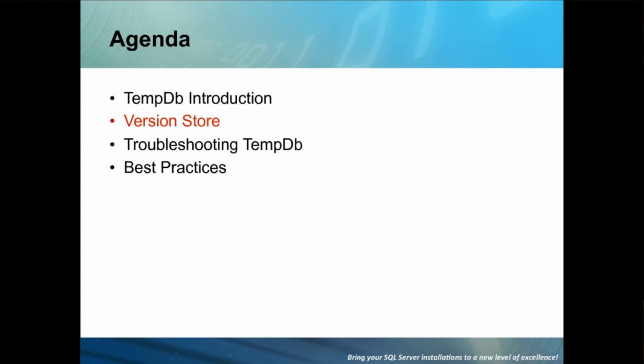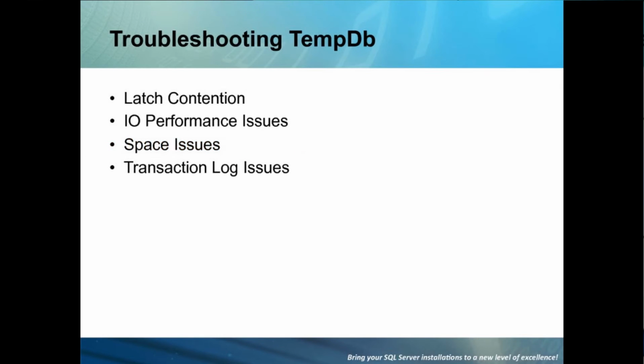So let's jump over to the version store and let's talk a little bit more about specific performance problems in TempDb that you will see for sure. One specific problem in TempDb that you're always seeing when you're running a larger, serious workload on SQL Server is latch contention. Who knows what a latch is?